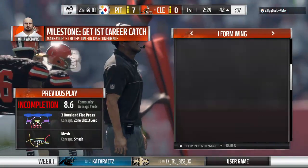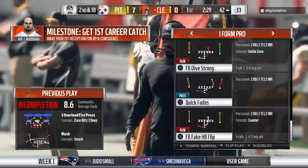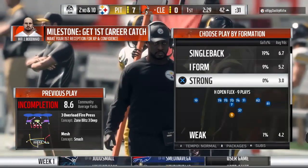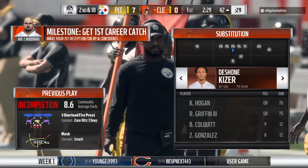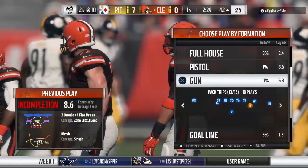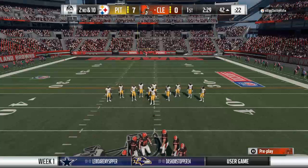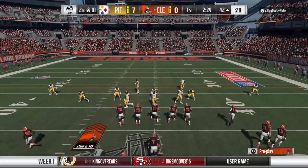Well, he kind of forced that one there, didn't he? It's almost like he predetermined where he was going to go with the football. Yeah, he wasn't really going through progressions. He wanted to go to his top guy. You do that against this defense, they'll make you pay, won't they? Yeah, they certainly will. They react very quickly to the thrown football. So the incomplete pass brings up second down.